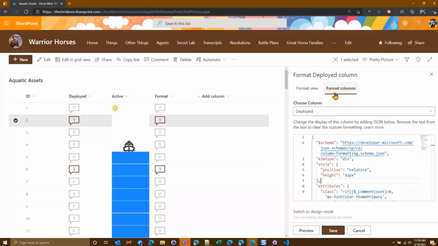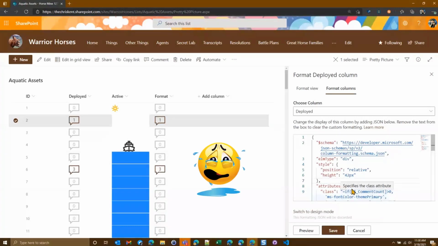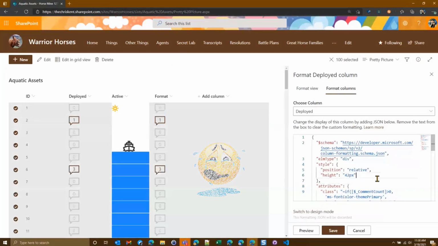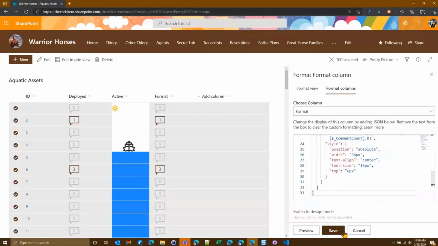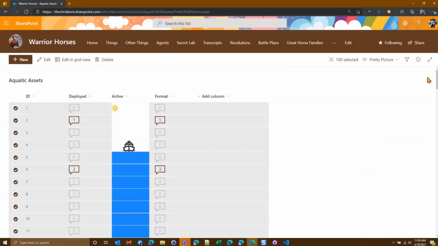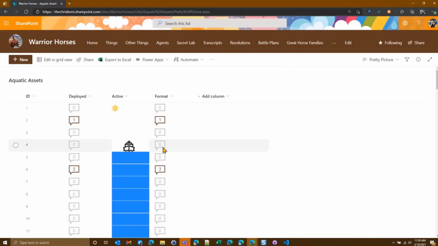But when it comes in the form, it's going to be based on what your format is. So because we made this icon 36 pixels, it'll be 36 pixels, and it'll make our little number here not be centered, and then we'll be sad. There'll be so much tears and crying. All right, so let's do that. We're going to save that, and then we're going to swap over to our format just so I can show that it's fixed in the tiles view. So let's save that. So now when we look here, hey, look at that.